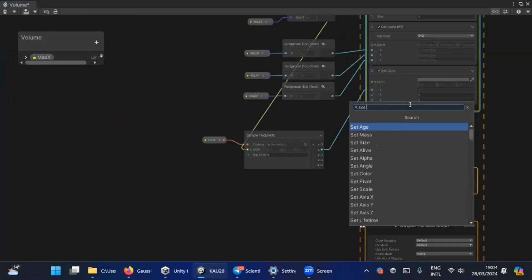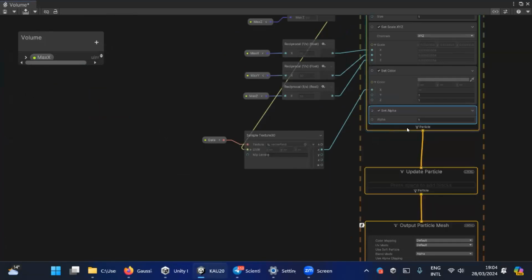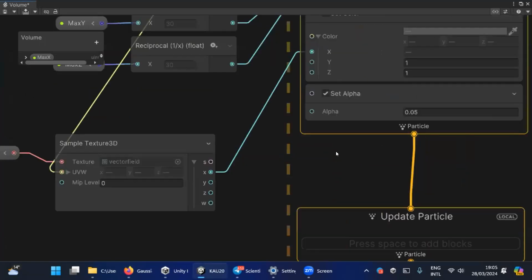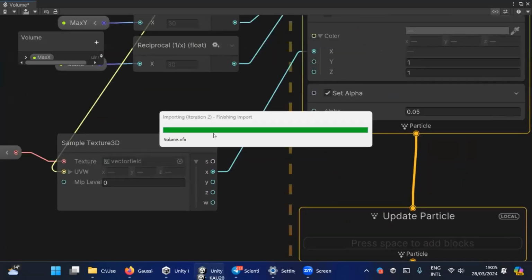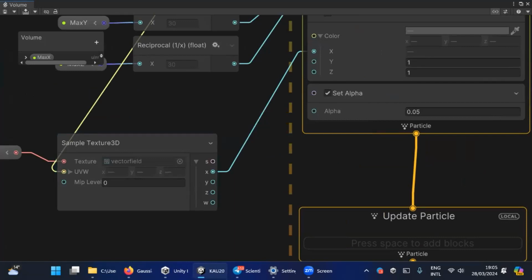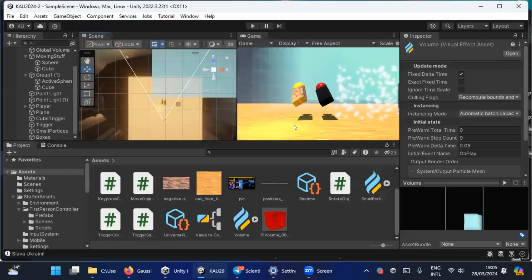So first I set alpha to something. Okay, 0.05 seems like a good value. Now it should be partially see-through.